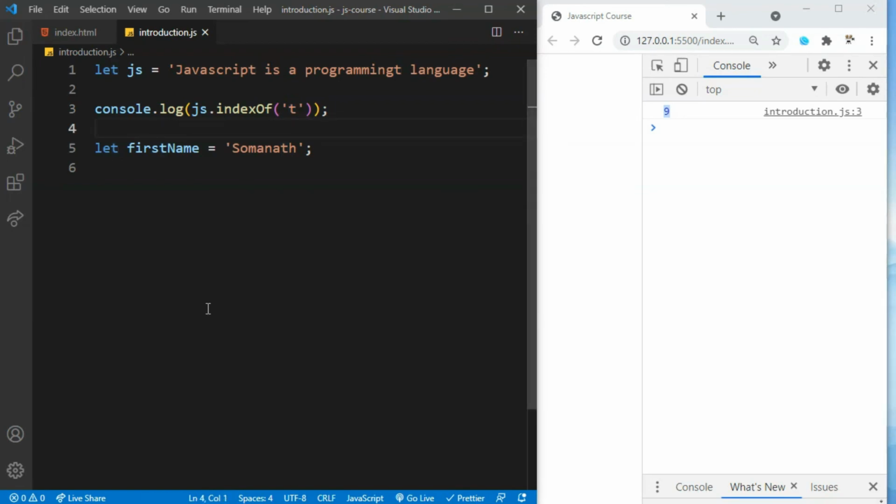So let's just find out script. Here in this case, it's going to find out the first index of that substring. Now if I save that, as you can see, it is returning 4, 0 1 2 3 4, right? That's why it is returning 4, that's present at index 4.